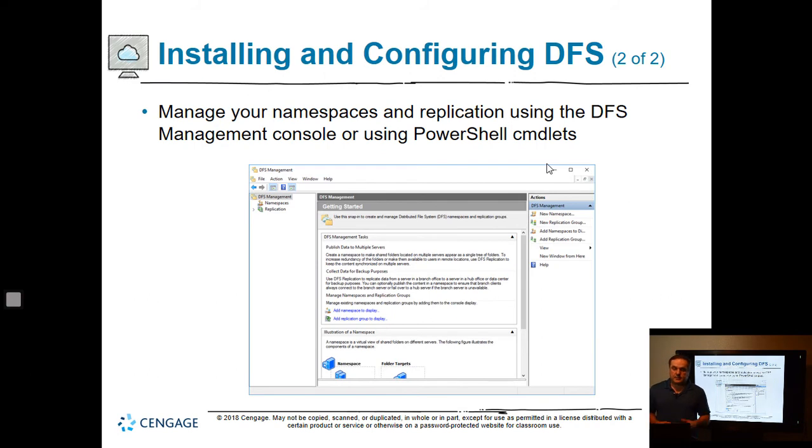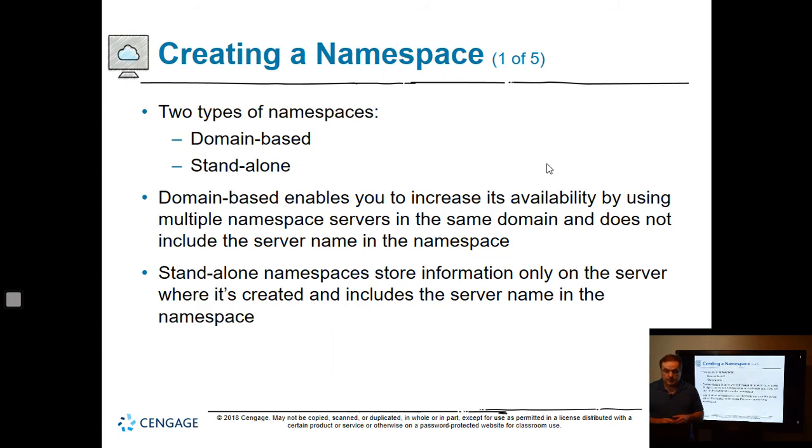Managing our namespace and replication using DFS, this is what the console looks like. So you see namespace and replication, as I mentioned earlier, they're treated completely separate, but they're all in the same management console. Now, if your server is a domain controller, you're going to see that this is already set up with a server inside it. It's going to show your domain controller. And that's because domain controllers use DFS to replicate Active Directory between the different servers. So you're going to say, hey, why is there a server already in here and it's already configured? Well, it's because it's a domain controller. So don't delete it or make any changes to it or you'll break replication.